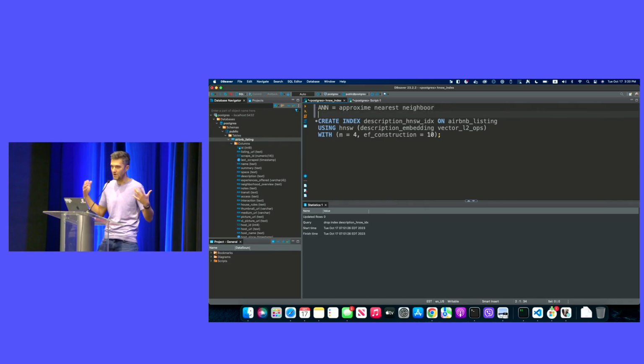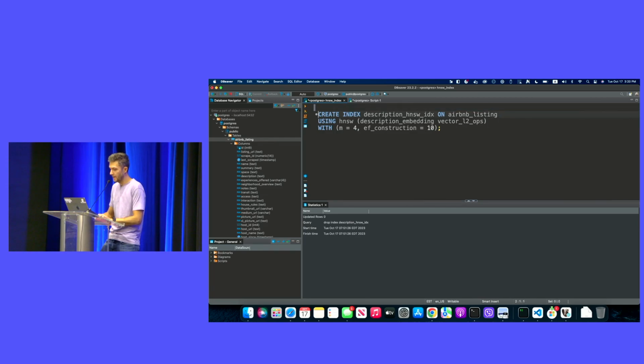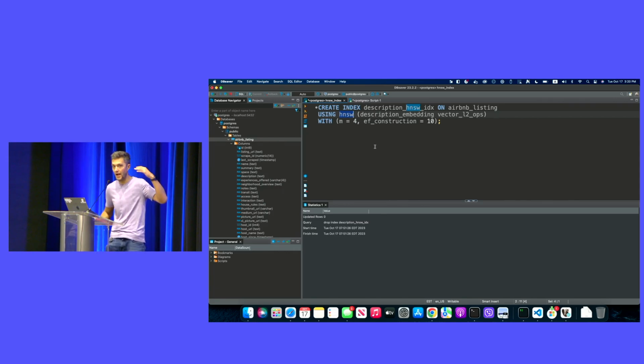This is one of the problems in graph theory that you need to solve. Generally, when you're searching for the closest, similar or related suggestions for the user, you need to solve this problem, and some of the indexes solve it. One of the popular indexes that exists for vectors is HNSW. It stands for hierarchical navigable small world index. So let's start creating it, because it will take almost a minute to create this index.